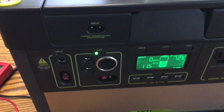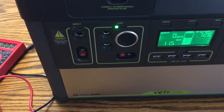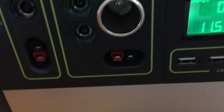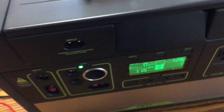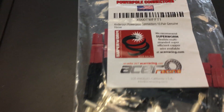I wanted to make my own connectors so that I could connect various things up to it, and I wasn't sure what to order. When you look at these, you know, it doesn't have a part number — you just don't know — and there wasn't any great videos out there that kind of explained what to get.